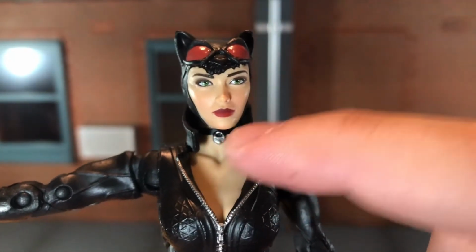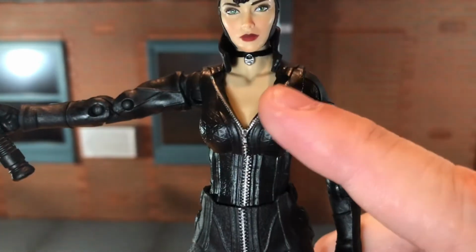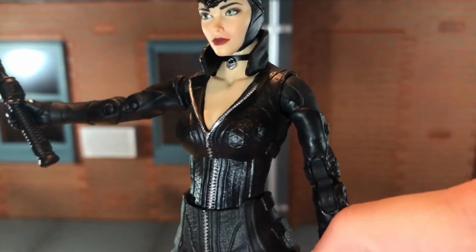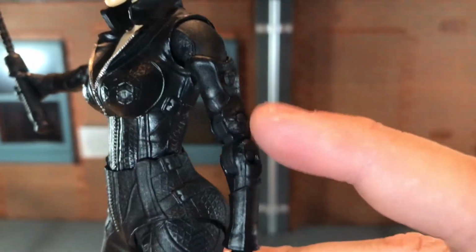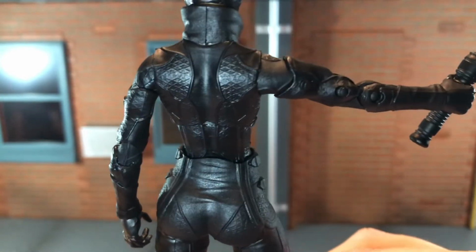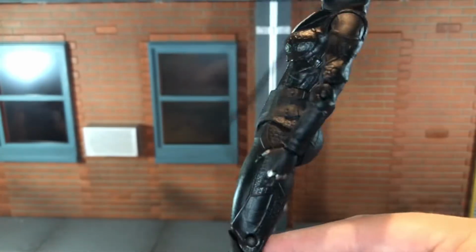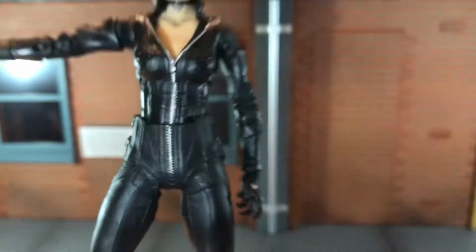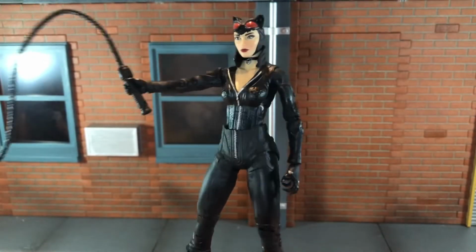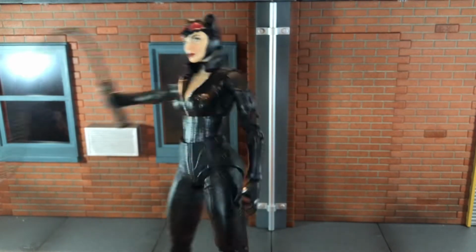You can see her little collar is sculpted right there. The zipper is sculpted and painted very nicely. The lines on that came out very clean. She has some texturing to her suit. You can see the texturing right there, here on the bicep. This figure is sculpted very nicely. It looks really good. I've seen some complaints about this piece right here, but it really doesn't bother me. Once you have the figure in hand, it's really not that noticeable.